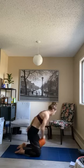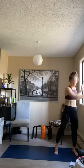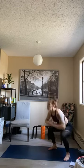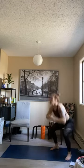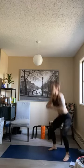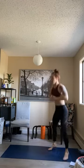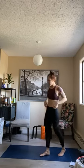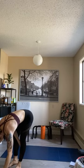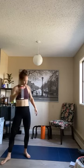And good. All right, pop squats. Here we go, 3, 2, 1, and go. Two more. And rest. Beautiful, grab a drink. Nice work. All right.